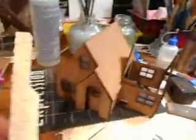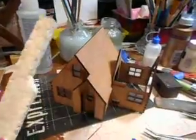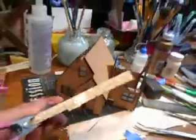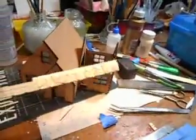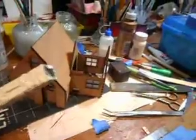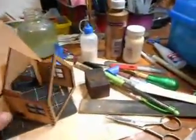I'm working on the chimney now, which I'll paint. The chimney's already etched for the stone on 2 sides, but I wanted it finished on the edges as well. I don't know if I can focus in on this or not with this camera. The edges are the layers of wood stay together, so I just cut some little pieces of watercolor paper and glued them on, and I've primed them so I'll be able to paint the entire chimney, and the edges will look stone like they go with it as well. There's also a fireplace on the inside.